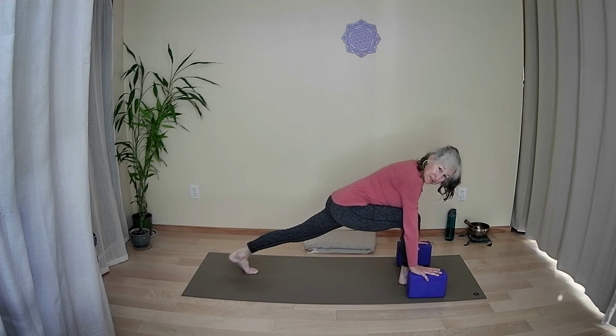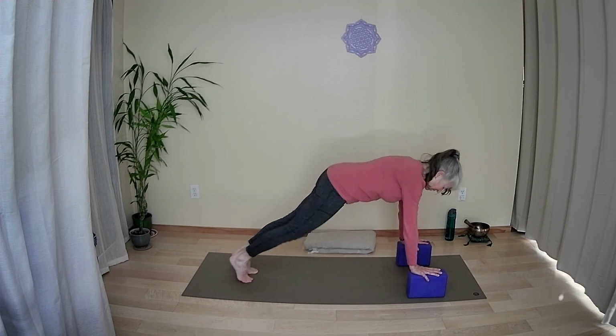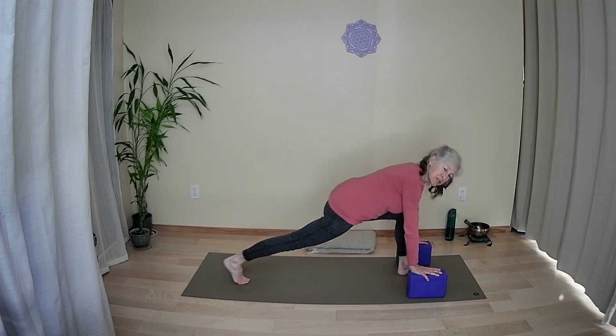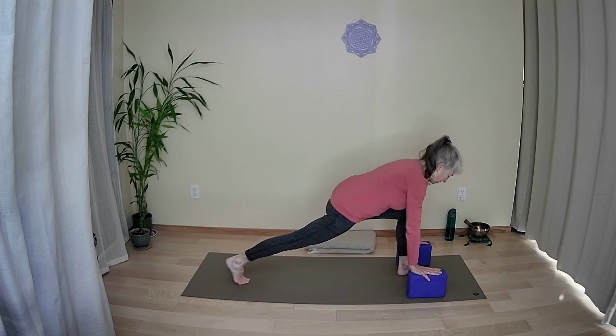Option, when we switch sides, we're going to have two options. One is more challenging, one is a little easier and more gentle. So to switch sides, you can either lower the back knee down and bring your front foot back in line with the back leg, or lift your hips slightly and press back, step back into a plank, and then step the other foot forward. So just switch sides, whichever way makes sense to you, coming into a runner's lunge on the other side. Legs are active, spine is long. Engage your core.